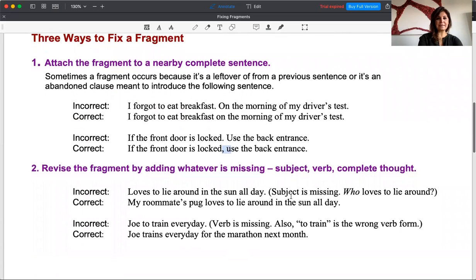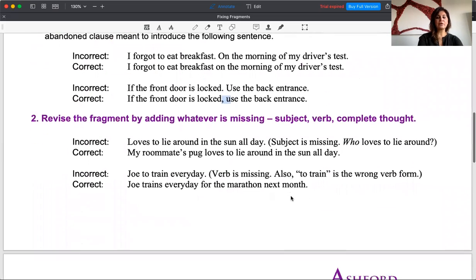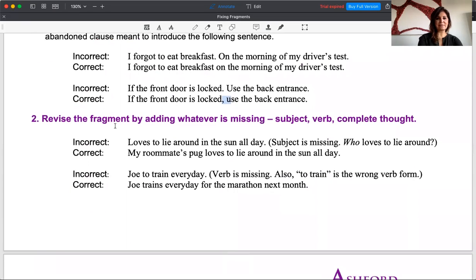The second way of completing and correcting a fragment is revising it and editing it. Revise the fragment by adding whatever is missing. If the subject is missing, add a subject. If the verb is missing, add a verb to have the complete idea. Read, edit, and revise. In the IELTS speaking test, if you make a mistake, you don't need to say, I'm sorry, when the examiner is sitting in front of you. You can simply correct your sentences. The examiner will bonus mark you for your effort in correcting your sentences. Don't worry if you make mistakes. We all make mistakes in speaking and writing. Just simply correct your sentence if there is a fragment.